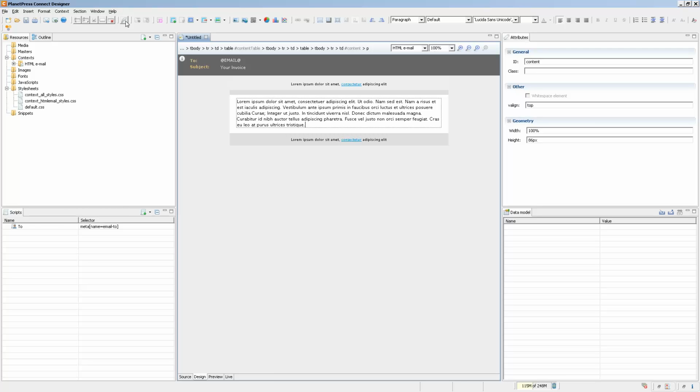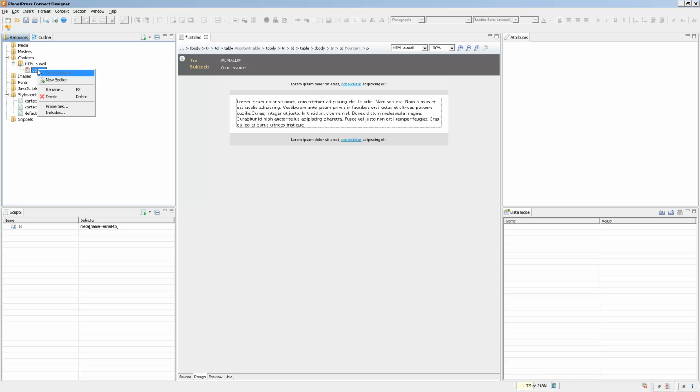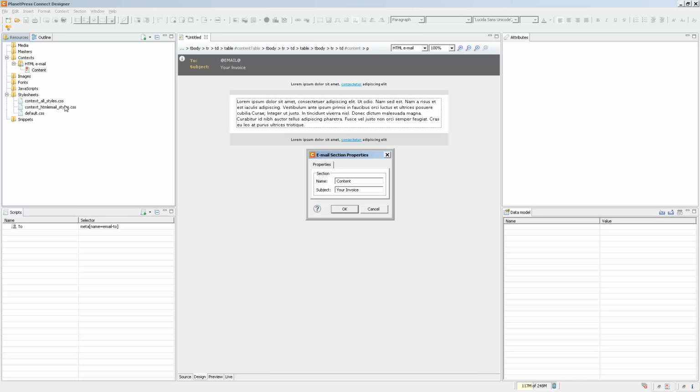Now, the properties of an email section are actually pretty simple. There are only two options: the properties themselves, which is just the name of the section, which has no effect on the output, and the static subject, which we can override with a script.